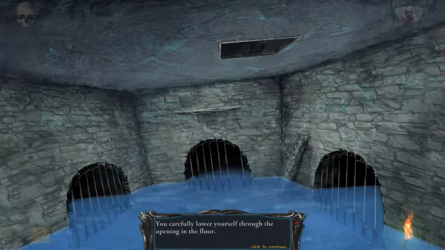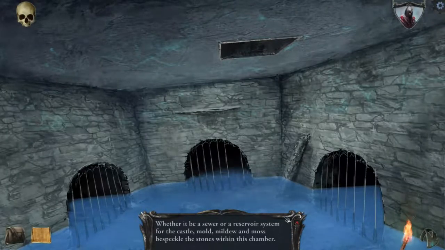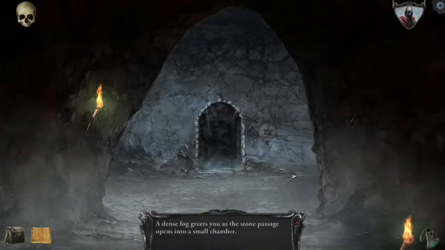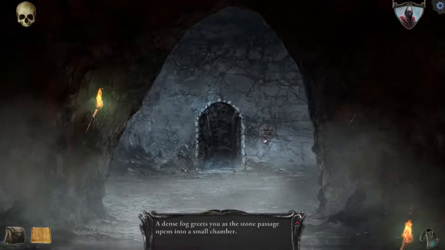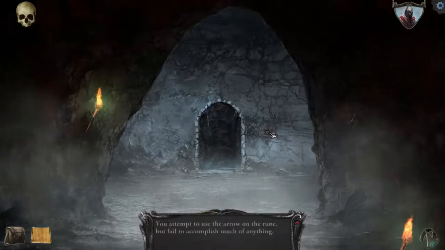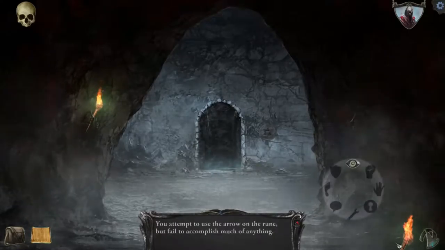Doesn't look like anything's here. I don't think I can do anything with those. It's just the latch. Just the latch is showing up. So do I have anything else to do over here? I've tried using spells. I could use my dagger on it. No? Nothing. Nothing at all.